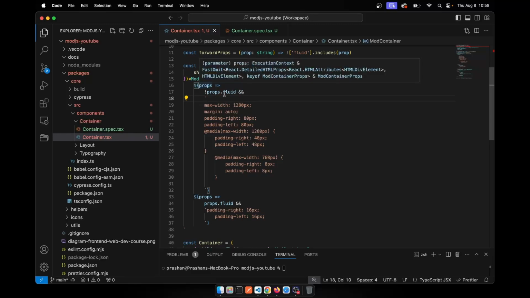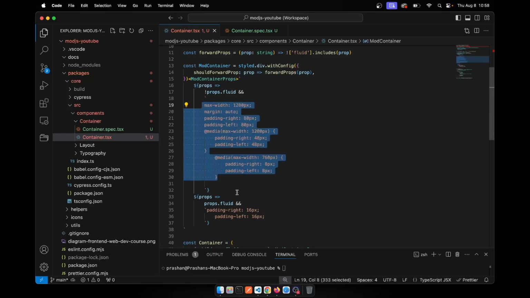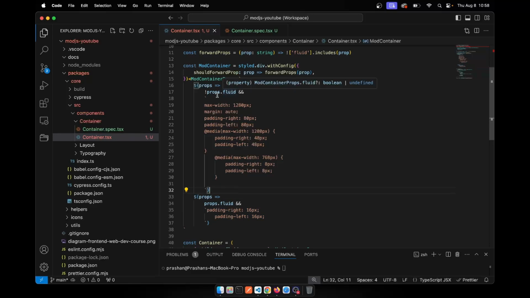If the user supplies the fluid to be false, then we will apply these styles. If the user supplies the fluid to be true, then we'll supply these styles. And we do need to check for this, because we are conditionally applying something. That's why it's always best to check whether correct styles have been applied or not based on the fluid value that is passed to the container.